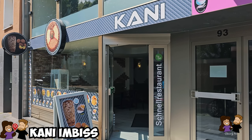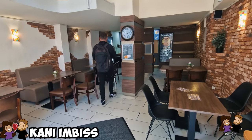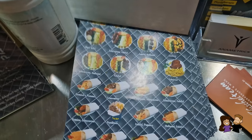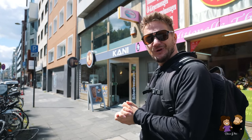The second street food spot is Karni's Imbiss and Schnellrestaurant — which means just a quick takeout place. They have a couple of seats, but we're probably taking it away. This is a Middle Eastern food-style place. As mentioned earlier, we don't want to do just German street food today because these international options are actually more common in Germany than the German style. We'll see what they have and probably get something a little more spicy.